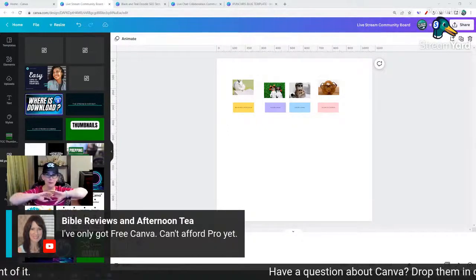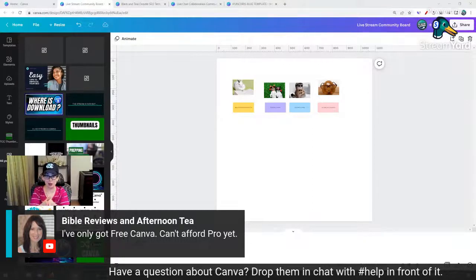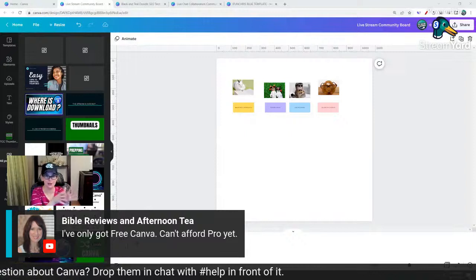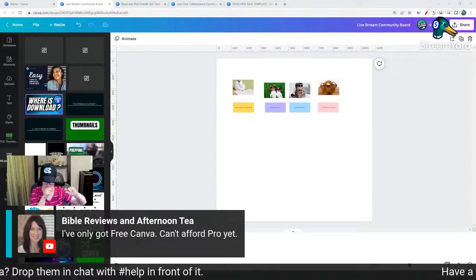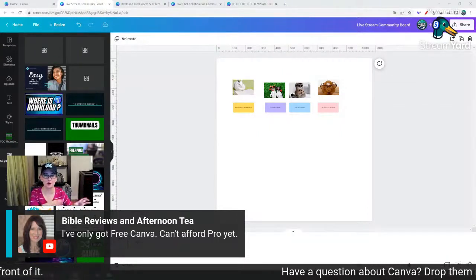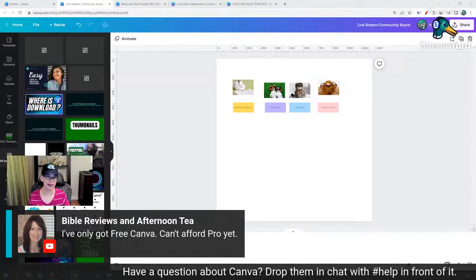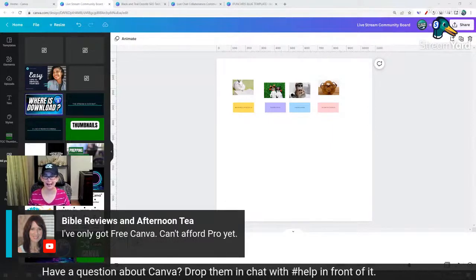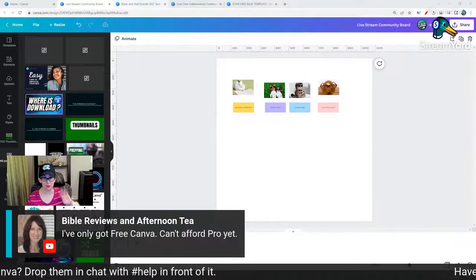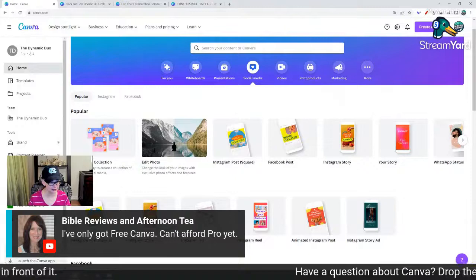All right, so that's okay. What I'm going to show you here can be done for free. This is a free feature where you can pull designs from, hold on a second. You can pull designs from your folders onto your designs now. It's available for everybody. They made it for free users and for pro users. So we're going to get rid of this one that I just created because you guys did not see it.